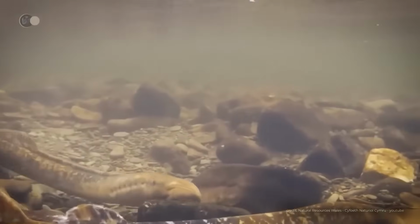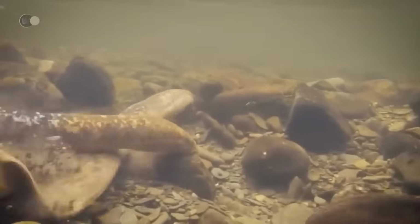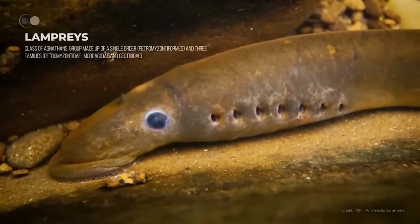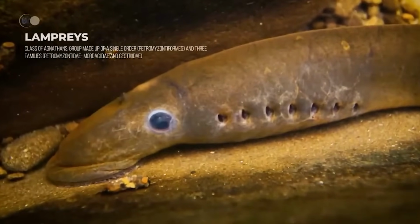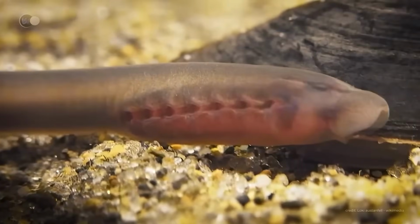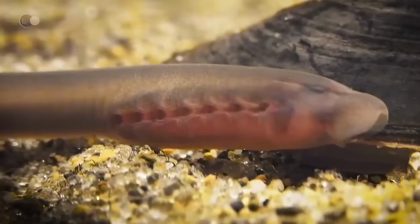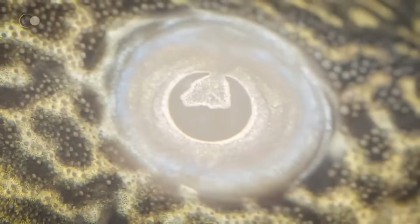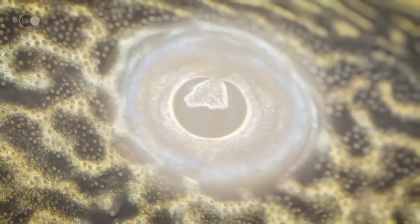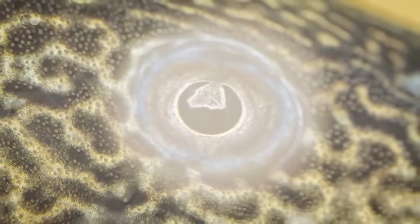A remarkable example of the evolution of the vision system can be seen in the developmental changes observed in the eyes of lampreys. These changes support the hypothesis that the lamprey's ancestors succeeded those of the hagfish in the course of evolution. Indeed, the Ammocoetes, or lamprey larvae, have eye characteristics similar to those of the hagfish. In the larval stage, its eyes are small, sunken under the skin, and have a relatively undifferentiated retina, giving it very limited or non-existent vision.